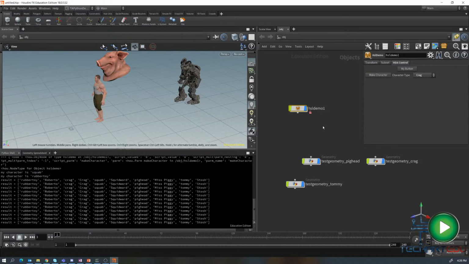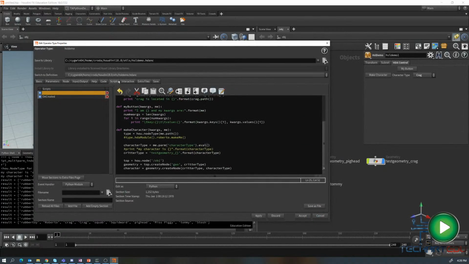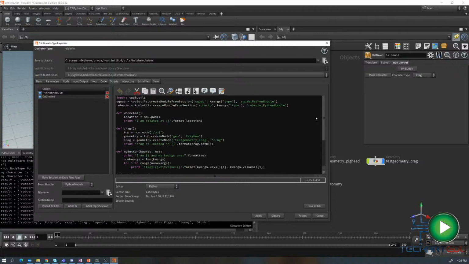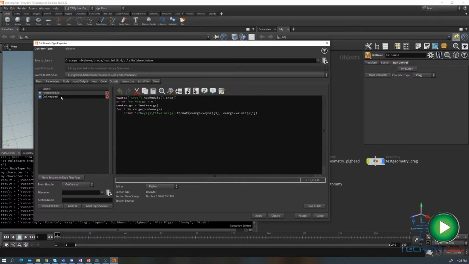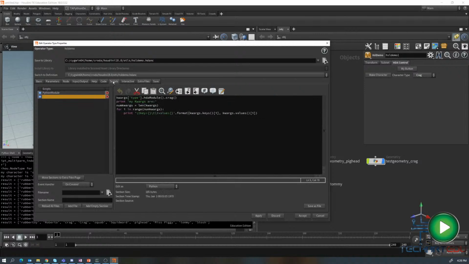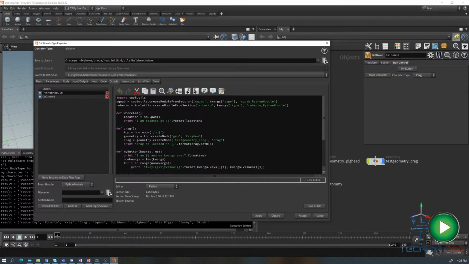And so as a rehash, we did most of the heavy lifting here in the scripts inside the Python module. This is where we put most of our functions in here. And then when we decided to create a special variation on that, that we wanted to take advantage of the event handler, then we created the event, and then we created a Python function based on the event handler. And we decided, okay, let's create some extra modules. And so we were able to access extra modules. But before we could use those extra modules, we had to call them within our Python module and register them as submodules.